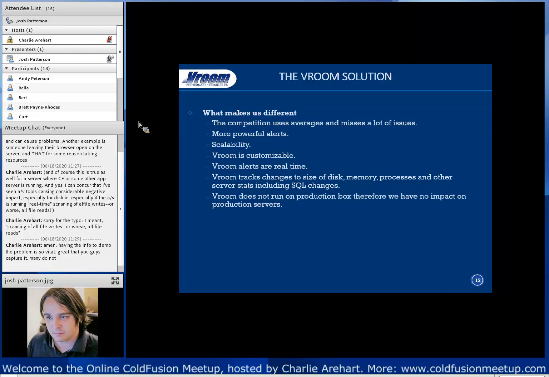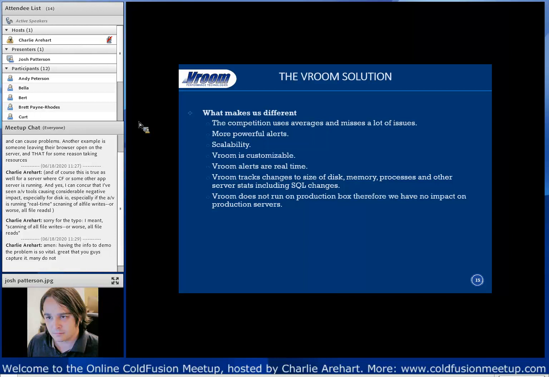We've been in situations before where we've used some tools where a disk filled up, a customer complained that something didn't work, and we engaged our IT folks to resolve it. They got it fixed. The disk has some additional free space because they threw some more at it, since it was a VM. And literally after everything's resolved, we get an automated low disk alert email, which is just not very useful. So the alerts are actually processed at the same time that the data is inserting into the Vroom VPS database. If we know about it, you know about it. And we track the changes, the size of disk, memory, and all that stuff as well.